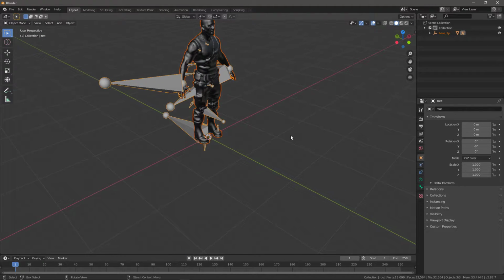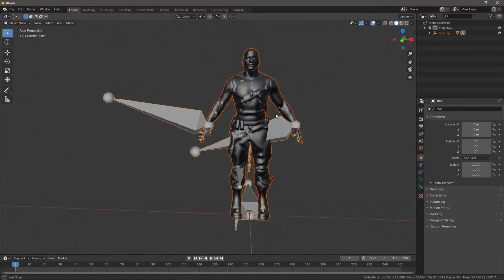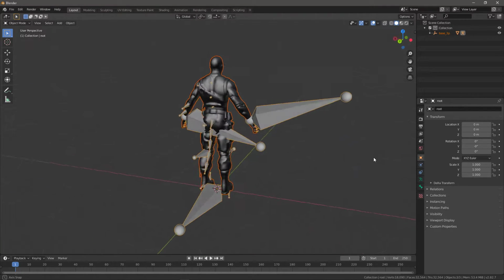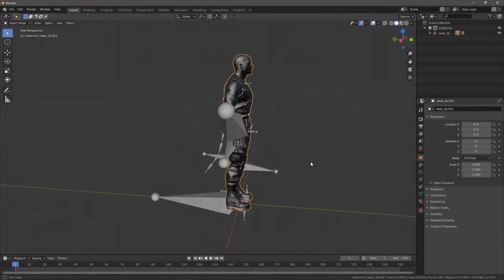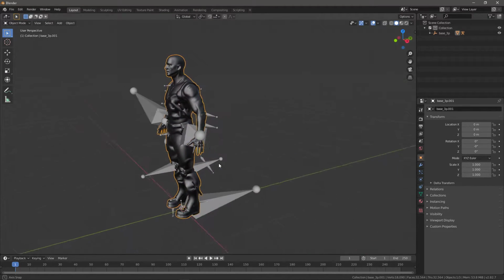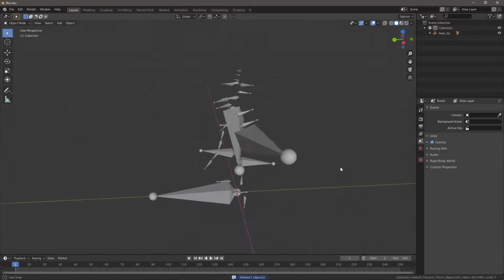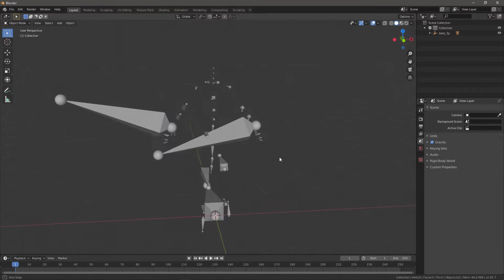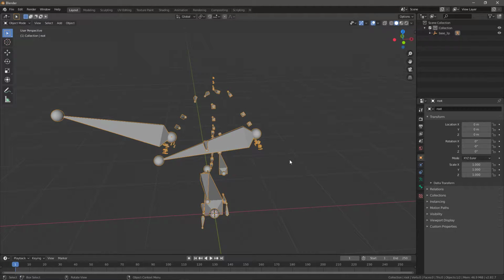Okay, yeah, that looks okay. Now I'm going to hit period to center on our character here. Actually, it's not completely centered. Alright, so now we don't need the mesh, we just need the bones. So let's go ahead and delete. So X to delete, delete the mesh, and we are left with the bones in all of their strange configuration. We also don't need the IK bones. They will be automatically created for us.